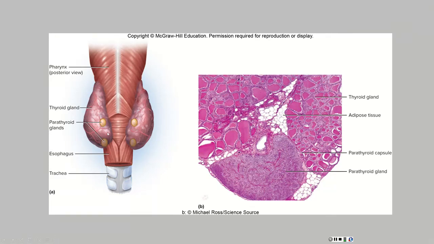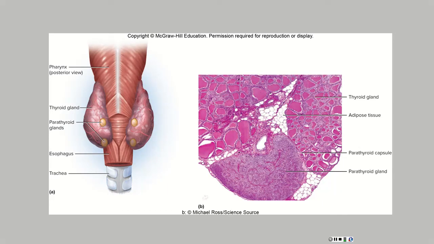And on the back of the thyroid gland are 4, sometimes as many as 8 little nodules called the parathyroid glands. And that's what we see here in this image on the right in the microscopic image. This is on page 640 of your textbook. So, parathyroid glands, they're located on the posterior surface, the back surface of the thyroid. Typically there's 4, you can have as many as 8 of them.